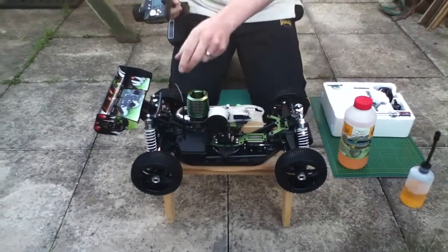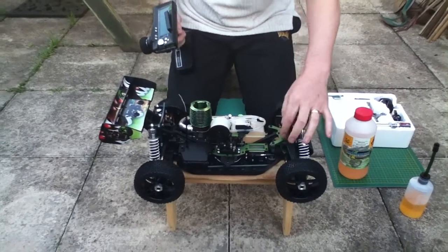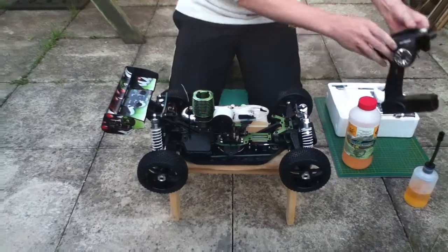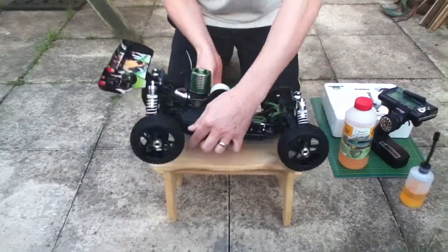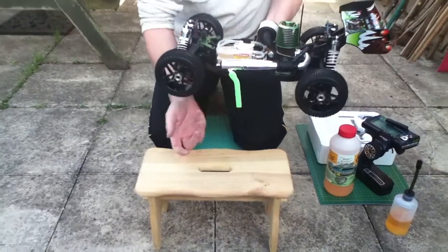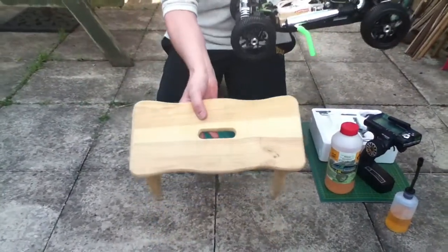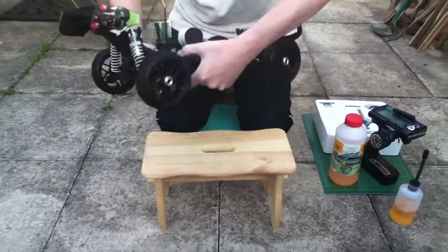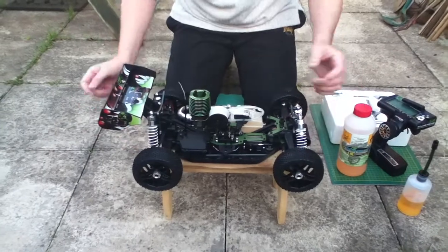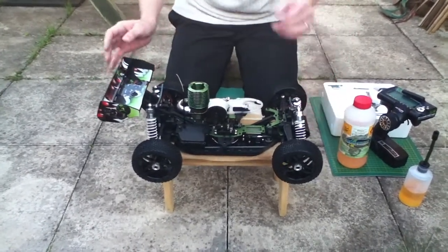I don't know how this is going to respond starting it because obviously I've never done this before on this specific vehicle, and each vehicle is slightly different. I've put the stopper on there as well, so it doesn't get all greasy on the wheels when it's running really rich. And I've got a nice little bench for it to sit on, so the wheels can move freely if I increase the throttle because obviously the clutch will kick in and start turning it. So it's all on there now, all nice and fully moving, nice and solid.